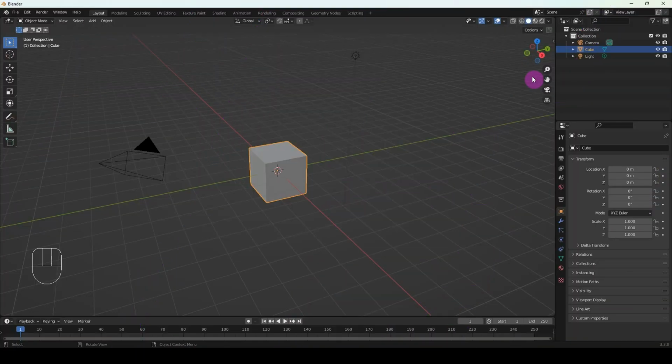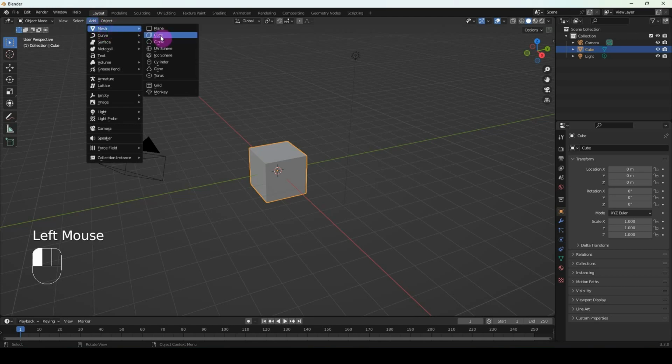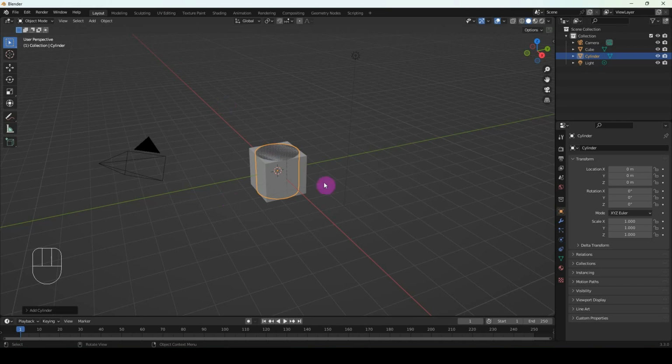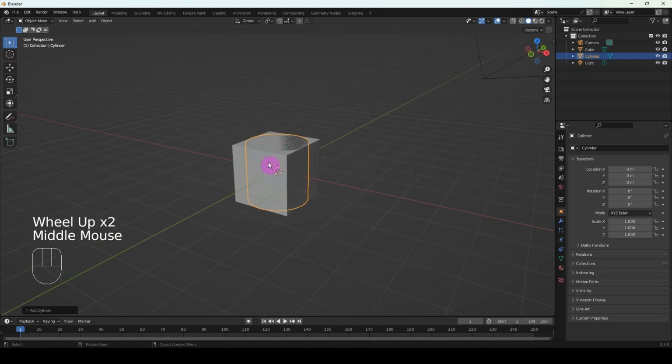In this video, I'll show you how to add objects to the scene as well as edit those objects. Now, we already know how to add objects because I've done it in previous videos, but formally, to add an object to the scene, go to Add, Mesh, and just select the object that you want, left click on it to add it to the scene. We already know that wherever the 3D cursor is, that's where the object will be added.